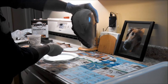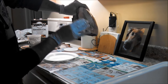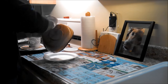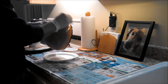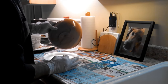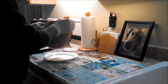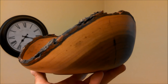I think the lighting, well, you might be able to see that. No checks, no cracks. And what I'll do, I'll come back in a few days after the piece has completely dried and I'll show you the end result, that the piece has not cracked and has not checked. Well, here we go. As promised, the finished piece with no checking and no cracking.